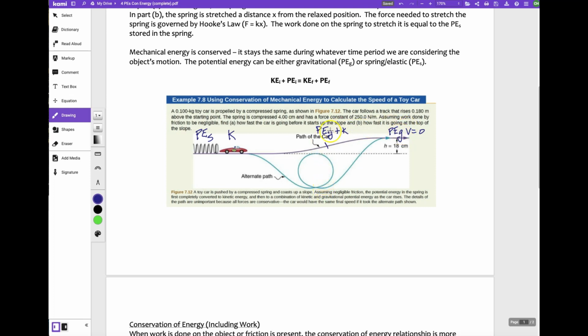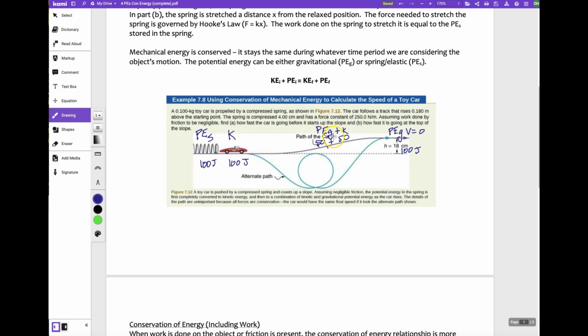But no matter where I am along this path, as long as there's no friction, I'm going to have the same amount of energy. So let's say that this energy was 100 joules. That's converted to 100 joules of kinetic. And then halfway up, it might be 50 potential and 50 kinetic. And then at the top of the hill with no speed, it's 100. And it's 100 joules no matter where I am, because I always add all the different things together if there's more than one.